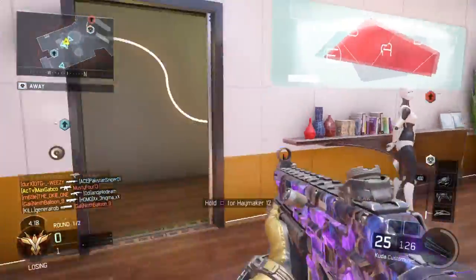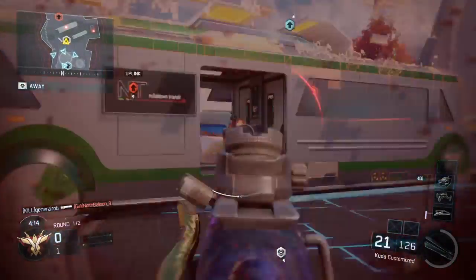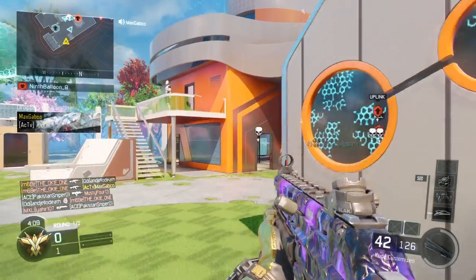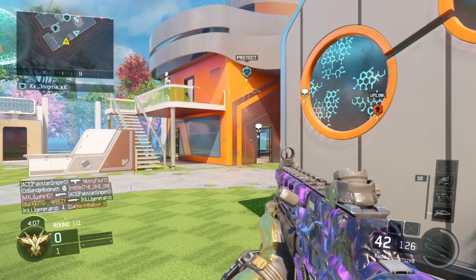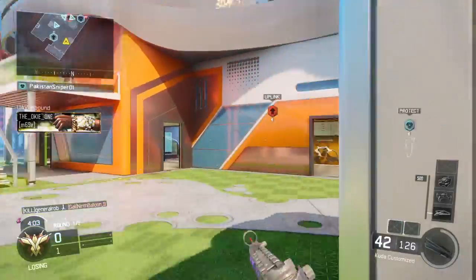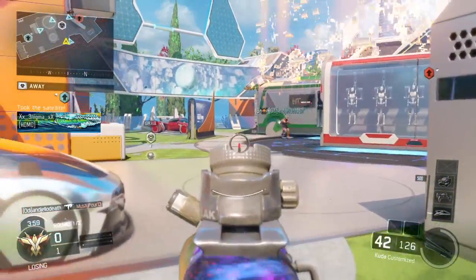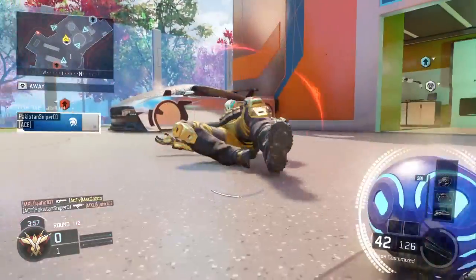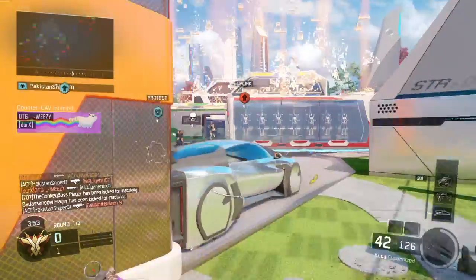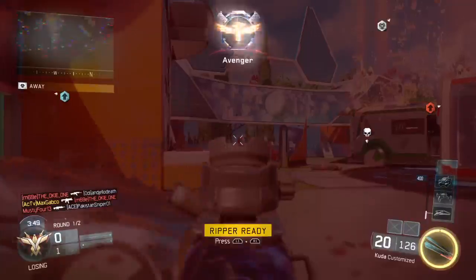Enclosure kill. Be advised, hostile UAV incoming. Friendly has the satellite drone. Recover that satellite drone. Our team has the satellite. Satellite transferred. Hostile UAV above. Be advised, hostile counter UAV is online. Satellite drone reset.